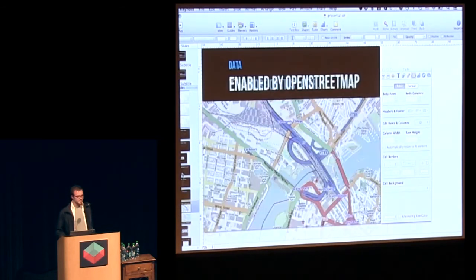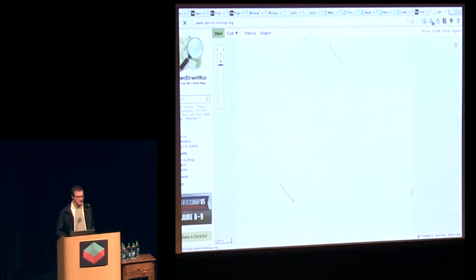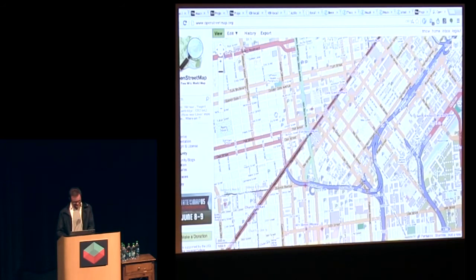It also helps that basically all of our maps are really based on OpenStreetMap at some point. If you haven't heard of OpenStreetMap, it's what I was vandalizing earlier in this presentation. It's a fantastic project — basically an open source map of the world. The importance of OpenStreetMap is that without it, most people would not be able to make maps. The extremely stifled geo-industry you see right now would just be Google, Bing, and nothing else. Probably not Bing.